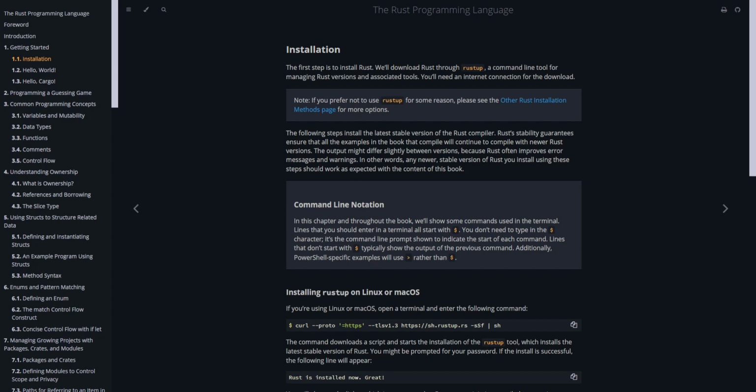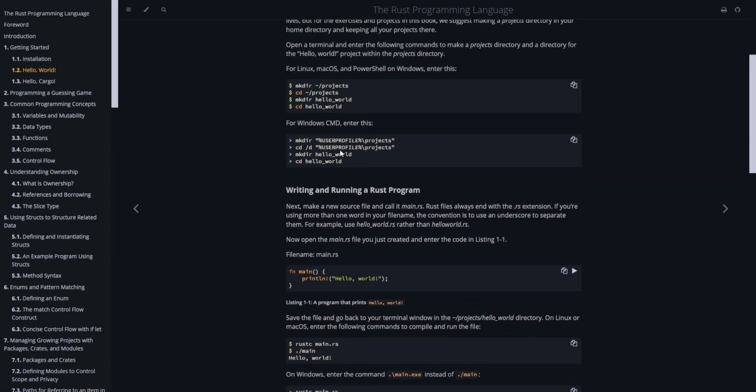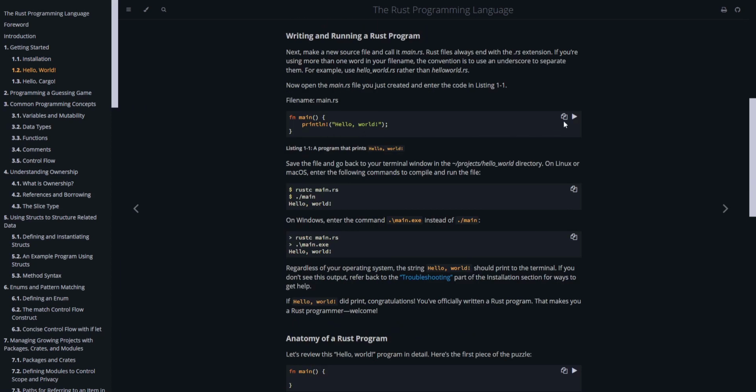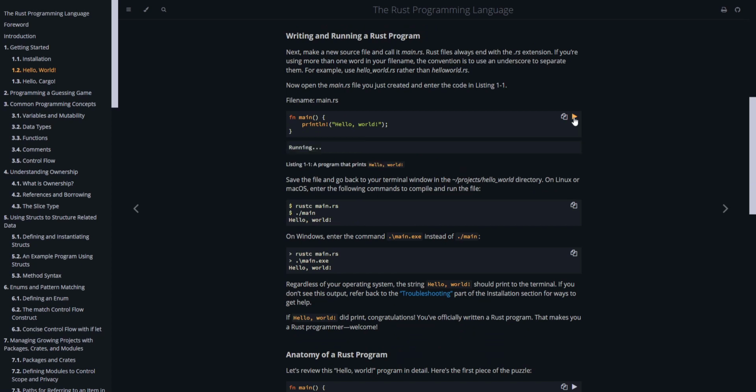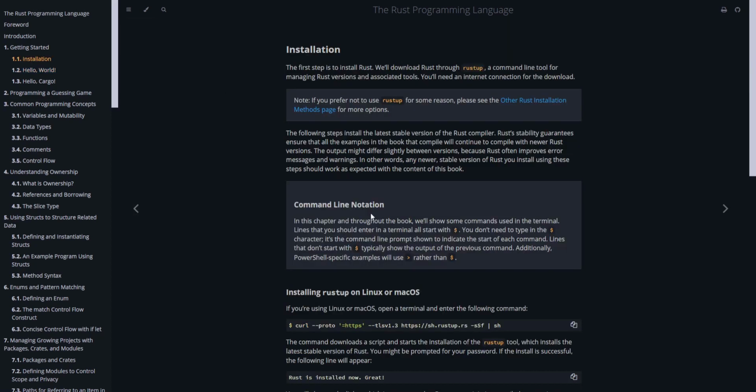So in the examples here, if I run this code, it will compile with a newer version. That makes sense. The output might differ slightly between versions because Rust often improves error messages and warnings.